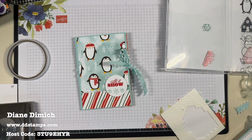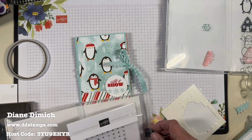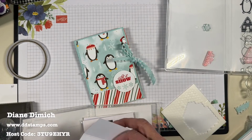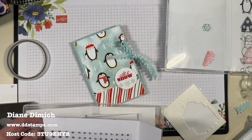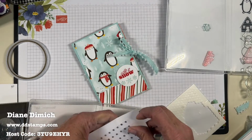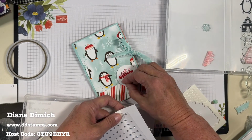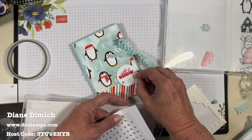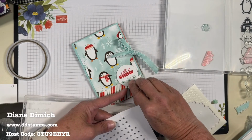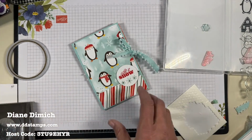If I wanted to, I could take some of my embellishments, which I now have in a cute box, which I put somewhere and I don't see it. Oh, here it is. I think though I'll just use some rhinestones. Rhinestones are always my go-to, because you can change the color of them to any color you want with the blends. But I'm just going to leave them silver because I think they're beautiful. I'll put a little silver rhinestone in the middle of those snowflakes and call it good.